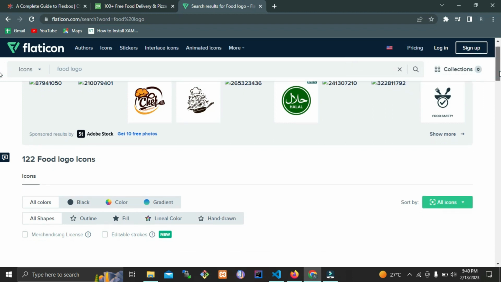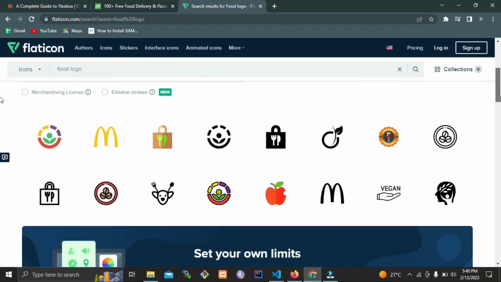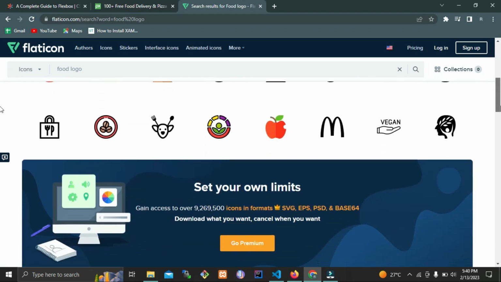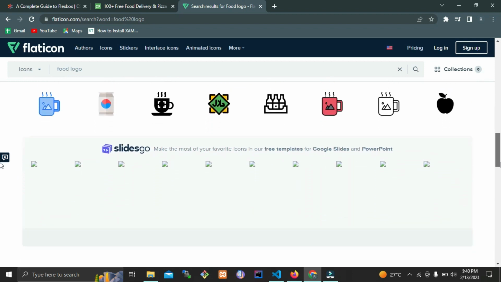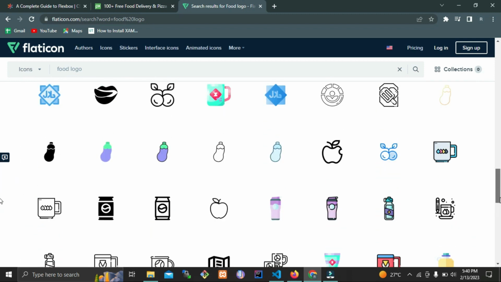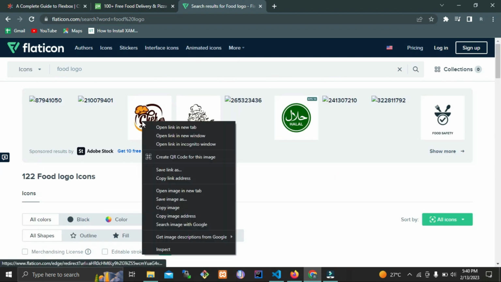Food safety, chef. Let's see more. Vegan. I've already seen what I want out of these logos. I think I'll go with this one. This one looks much nicer, so I'll just click on it.